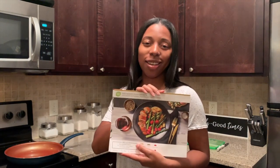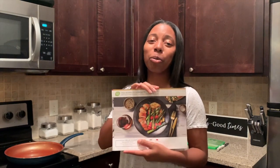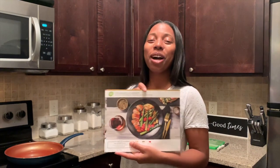But tonight we're gonna be showing you the pan-seared duck breast. I know this is something different. This is something a lot of people don't eat. We will start cooking normal foods, or whatever you consider to be normal. But I think you will enjoy this one. And if you were to taste it, I think you'd like it too.